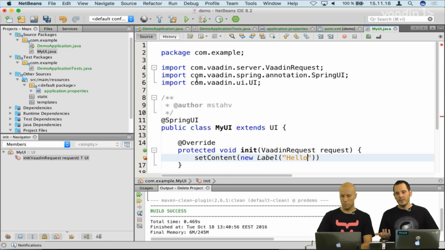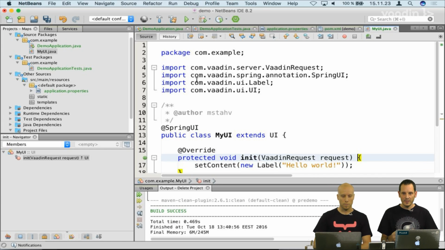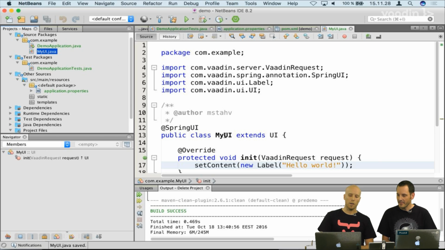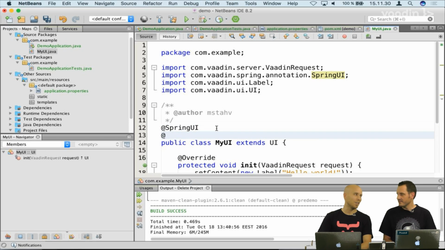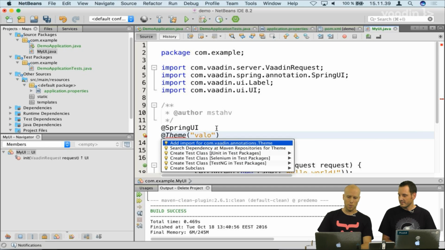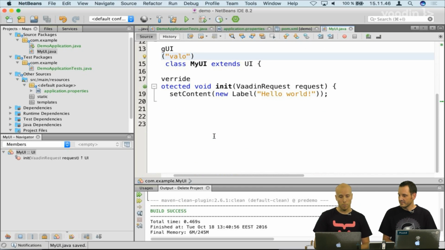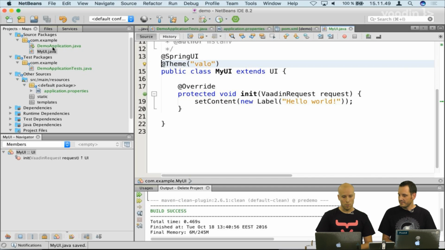What we are showing right now is not really about what Vaadin can do, but more about how Spring Boot can help you as far as the infrastructure is concerned. One annotation that I always want to add, not a necessity, is the theme. This is the new Valo theme, and it's much better. In a real life project, you probably want to customize it so that it looks more like your company's. But in Vaadin 8 it will be the default, right? Yes, Valo will be the default there. Okay, that's it. Then run it.